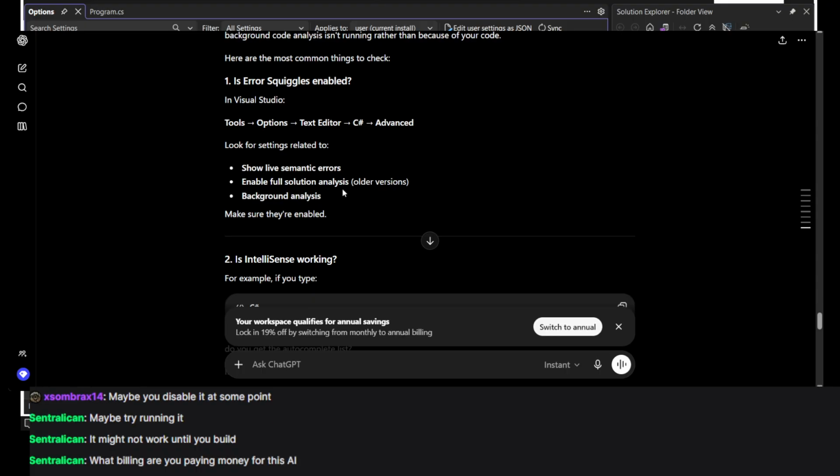Centralikan says, show live semantic errors.